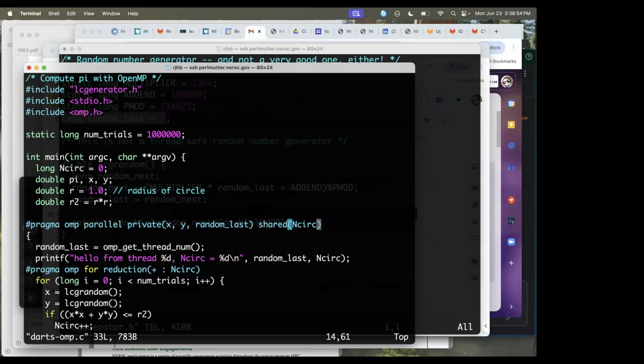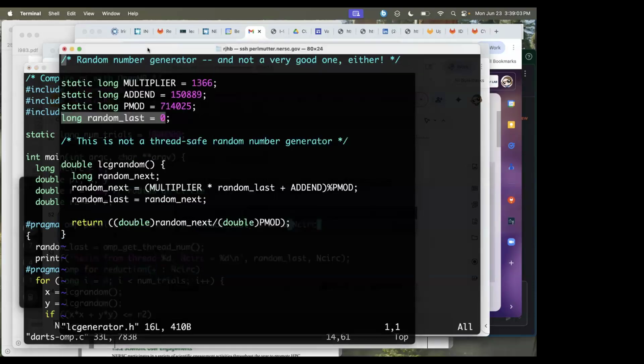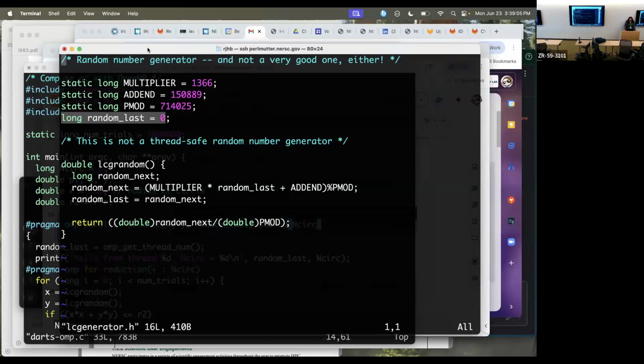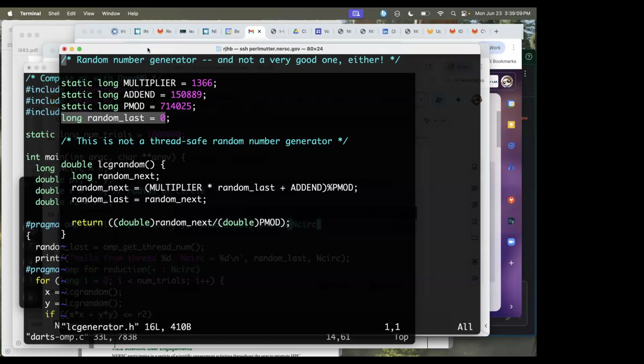So you say in your comment in your random number generator that it's not thread safe. Would that not likely be where the race condition has happened? Because you're returning the same random number for a lot of them? Yeah, that is definitely where something is happening. Okay.